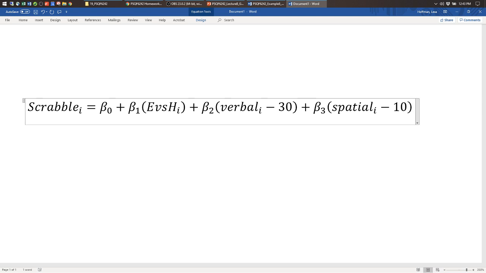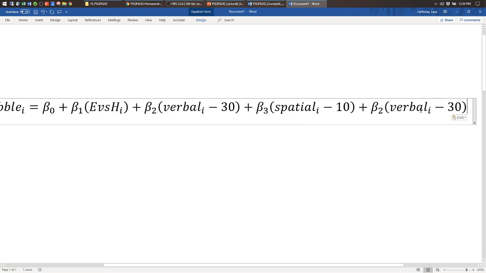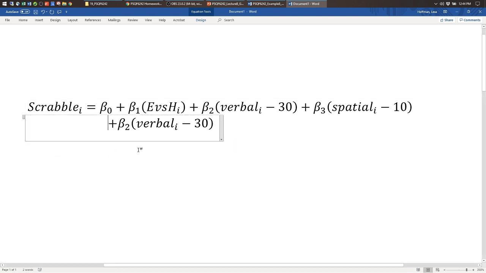So that's what it would look like for section 1. Each of these effects is an additive effect. It stands on its own, in other words. But if we add the 2 interactions that are implied for section 2, I'm going to cheat a little bit here. Copy, paste. Let's make that come down. This is going to be beta 4, and it needs to have this next to it. And then we need one just like it for spatial.